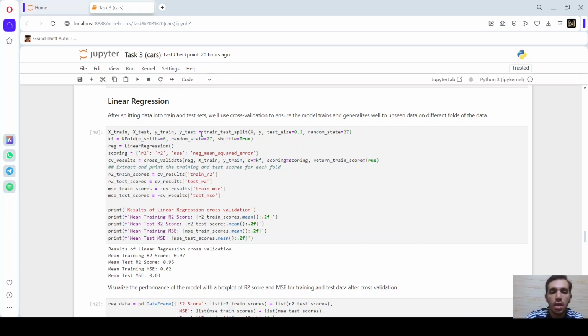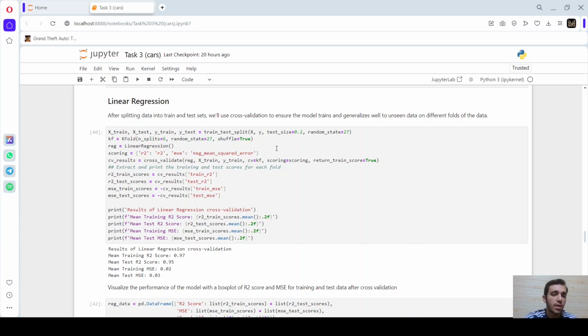So we first split our data into training and test sets, with 20% size for the test set, to show that it generalizes well to unseen data, and we set a random state seed to make sure the data is reproducible.